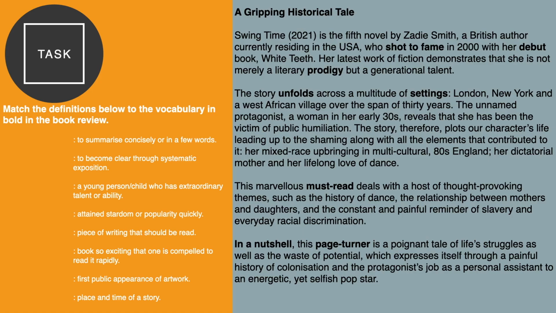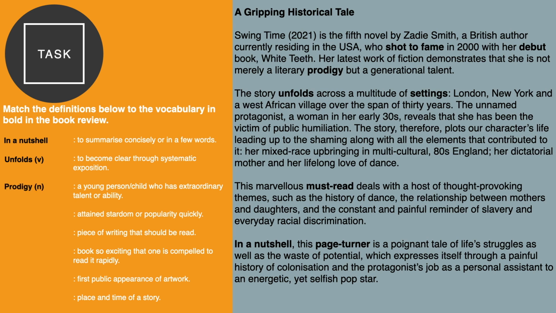Now it's time for a vocabulary task. The vocabulary in bold in this task will be useful for any book review. Match the definitions below to the vocabulary in bold in the book review. So pause now and press play when you're ready to go on. So let's take a look at the answers. In a nutshell, now this phrase means to summarize concisely or in a few words. Unfolds. Now this verb means to become clear through systematic exposition.